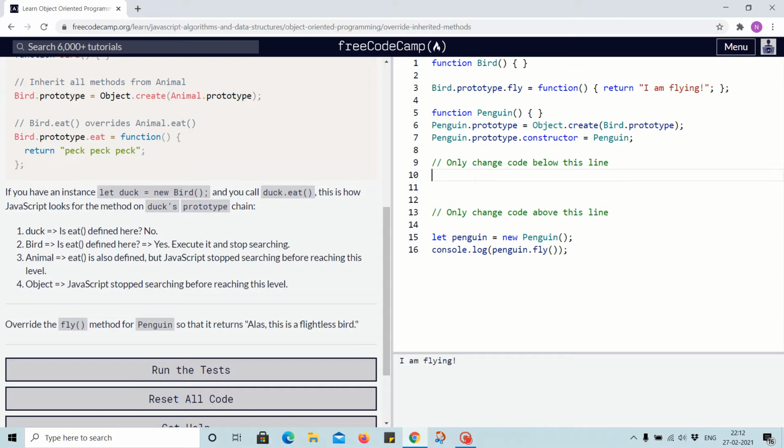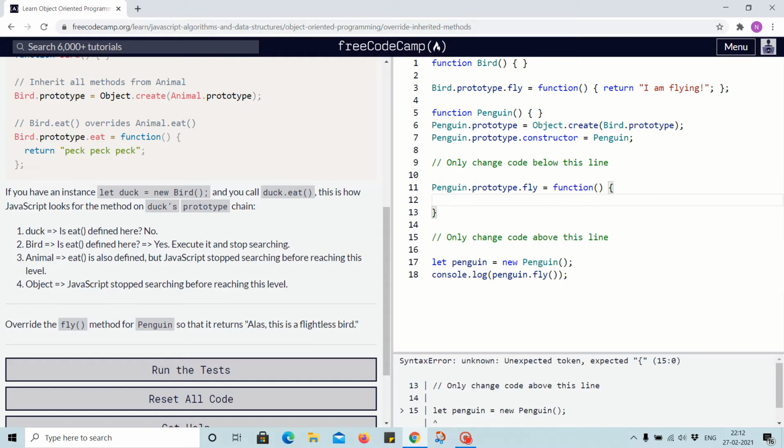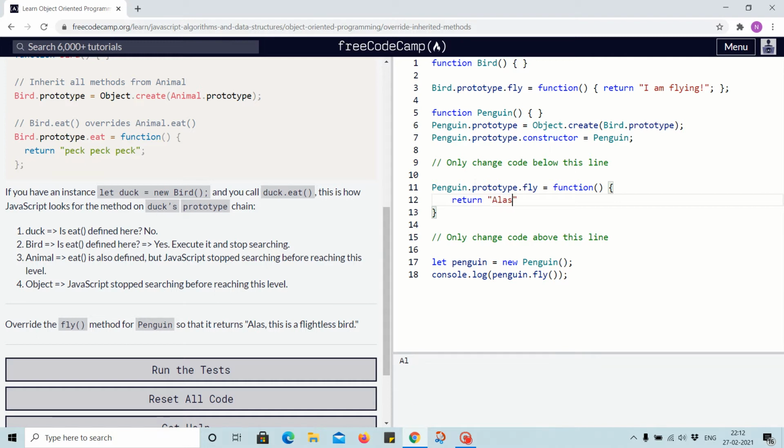Okay, we need Penguin.prototype.fly, and instead of that function we will return "Alas, this is a flightless bird."